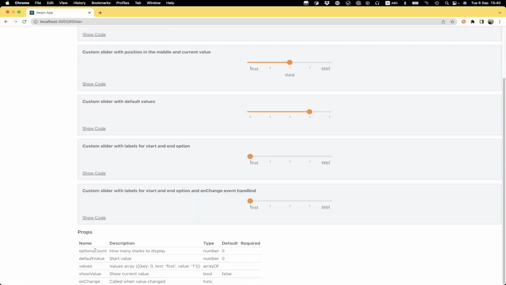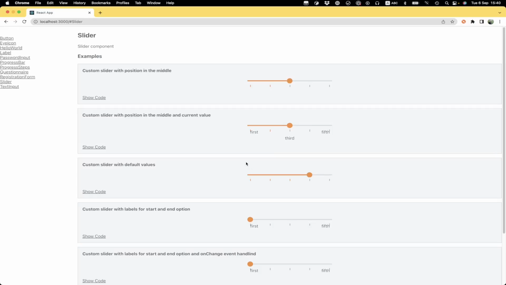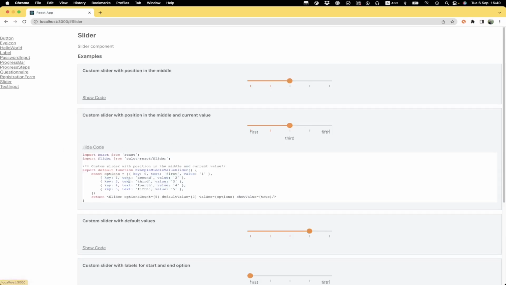If we check the properties of the slider, we can see that we can provide a list of options, default values, and some additional data. We can handle change functions. It allows us to build, for example, a control like that. It's a slider with 5 possible options, with a default value pre-selected, with a list of options like this array. And for example, we would like to show the value. Let's say when we move the slider, the currently selected value is displayed here on the screen.